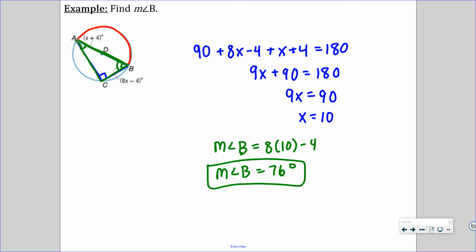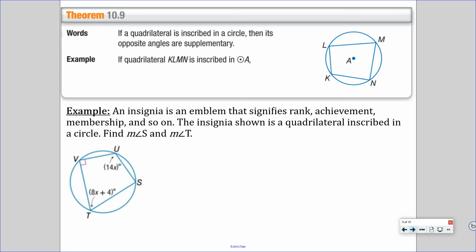Last theorem. That's pretty straightforward. If we have a quadrilateral that's inscribed in our circle, then the opposite angles are going to be supplementary. Here's why. If you quickly look at angle L, in this case, if it lies like this, that'd have to be like 90, right? Just in this picture. And so would this one, but no matter where they're at, those two have to total 180 with those arcs that they're measuring, even if they don't lie right on the diameter. So my pair of opposite angles here would be angle L, angle N. I'm not saying they're always both going to be 90, but we know that they're supplementary.